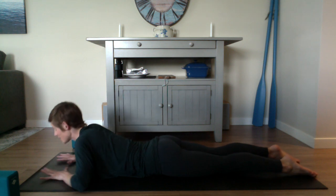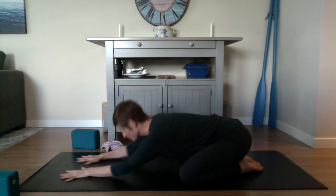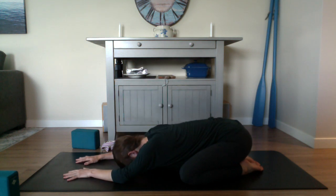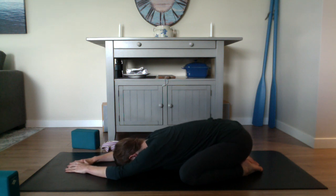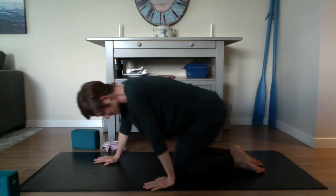And release. Find child's pose, please. This time a wide-legged variation. Big toes come to touch, knees wide. Elbows soft, forehead releases down. Take your time to round all the way up and transition to a seated position.